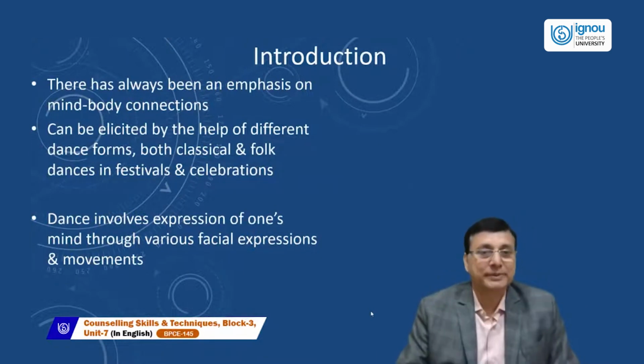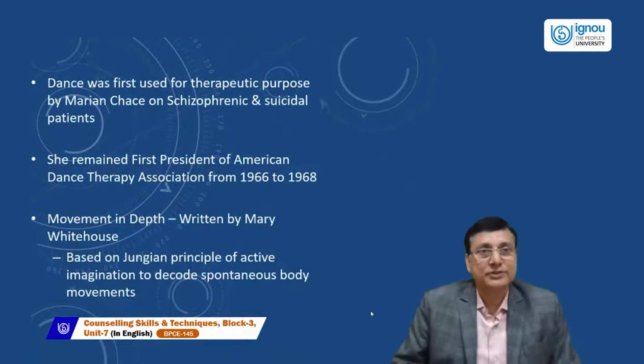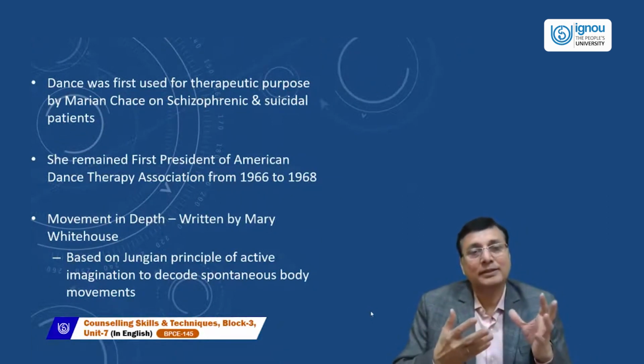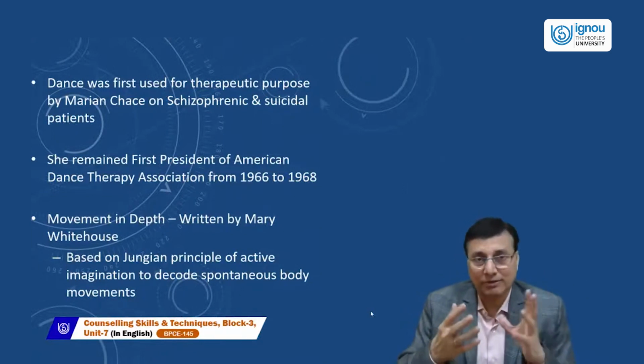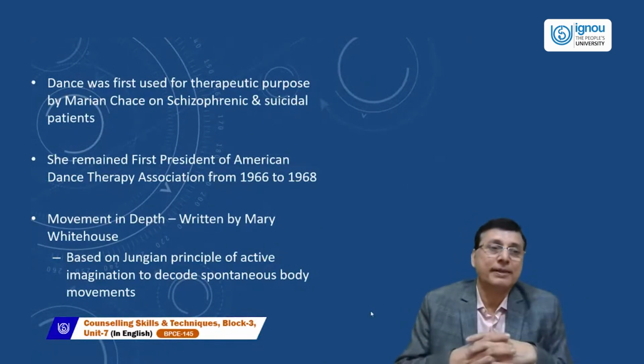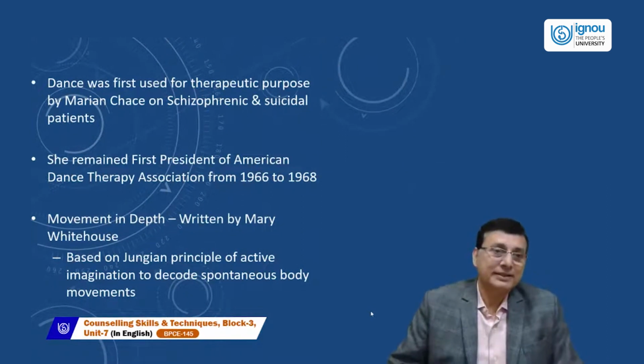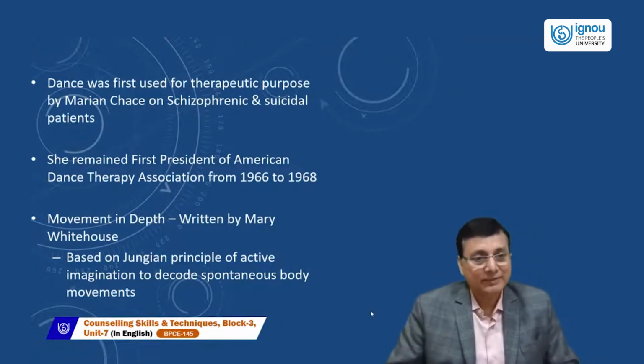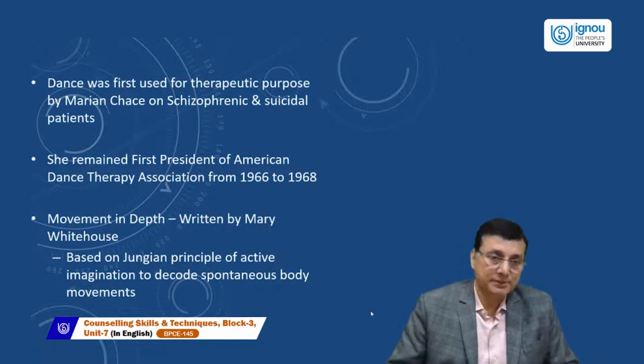Dance involves expression of one's mind through various facial expressions and movements. Dance was first used for therapeutic purposes by Marian Chace on schizophrenic and suicidal patients in Western countries. However, in India, it has been there since long back. She remained the first president of the American Dance Therapy Association. Movement in Depth was written by Mary Whitehouse, based on the Jungian principle of active imagination to decode spontaneous body movement.